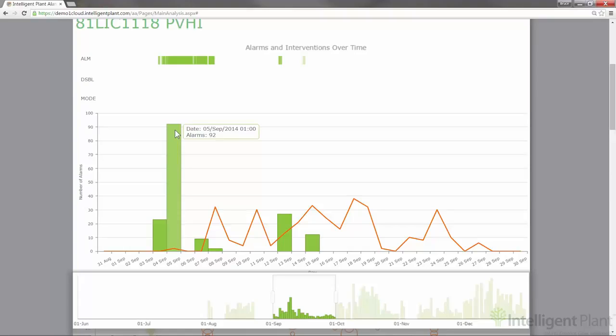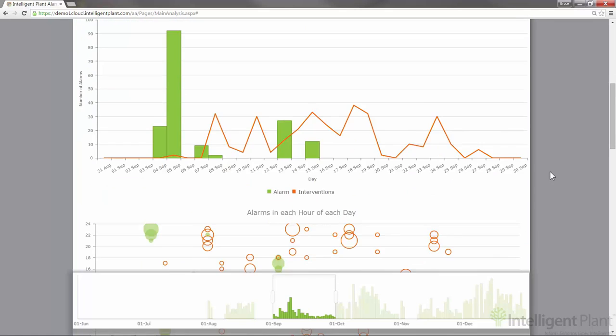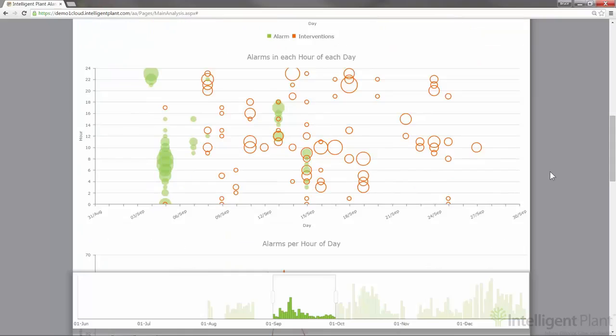The barcode is also displayed, so we can see if the alarm stands. There are 2 additional barcodes to show if the alarm is disabled or if its mode is changed to manual, which for this tag has not happened. In orange, we have intervention counts on this tag, so we can see if there is any correlation with the alarms. On a daily basis, there is not really enough resolution to see this clearly, so the next chart shows each hour as a bubble.